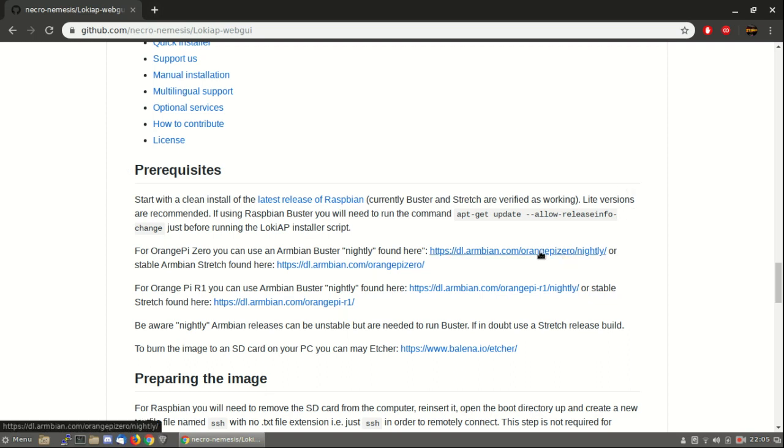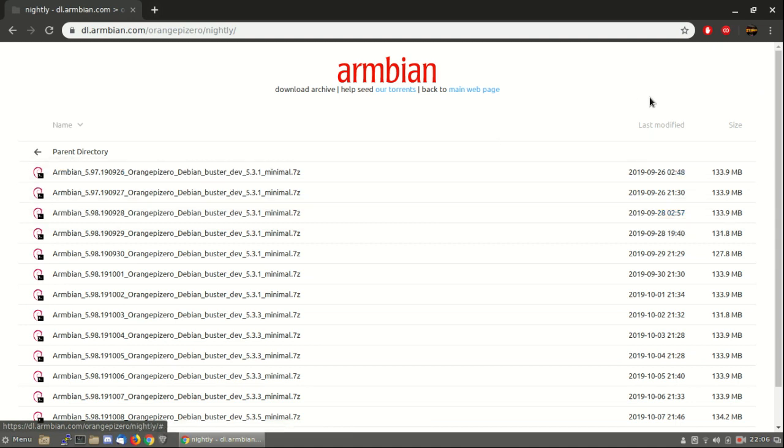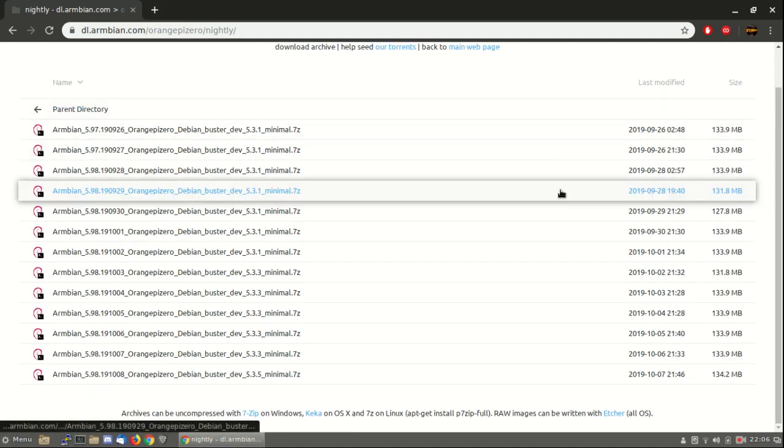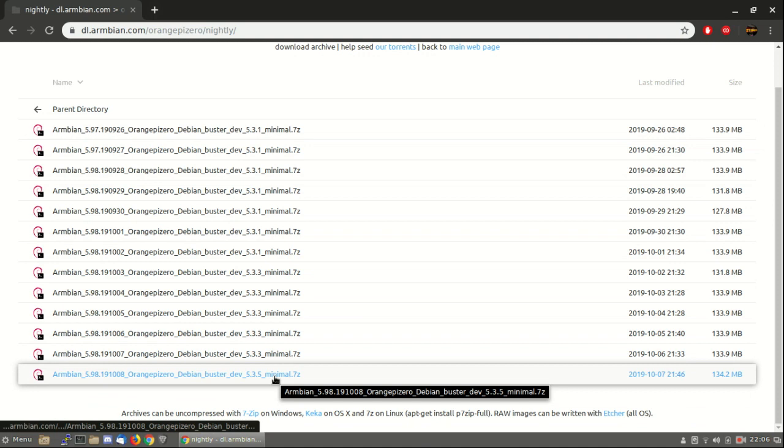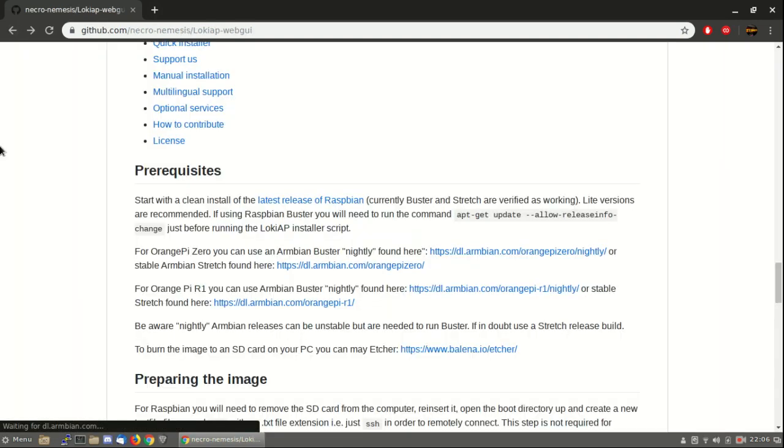All right, I've already downloaded the image, but I'll just quickly click on this to show you what the web page looks like. Once you get over to Armbian, in this case, this page, the nightly images, the latest one is at the bottom. Download that. It's a zip file. I'll just go back here. Download the zip file, place it on your hard drive somewhere, unarchive the file, look for the one file in there that's the .image file. That's the one you want.